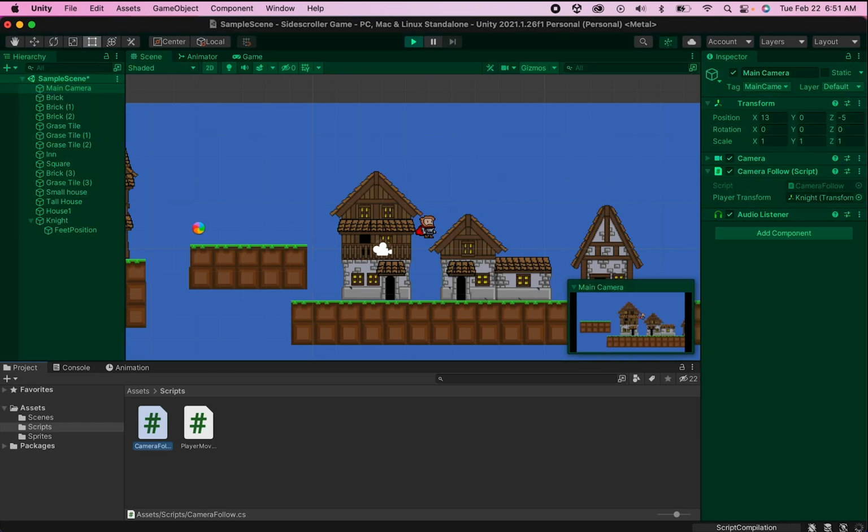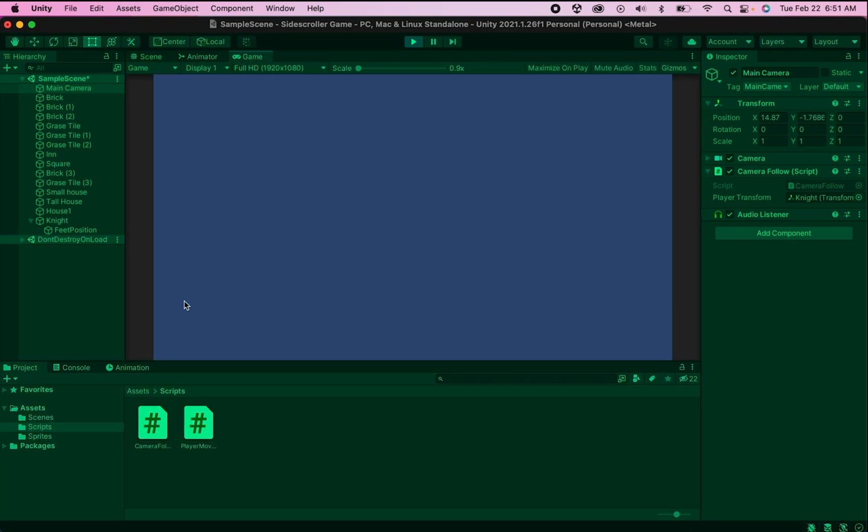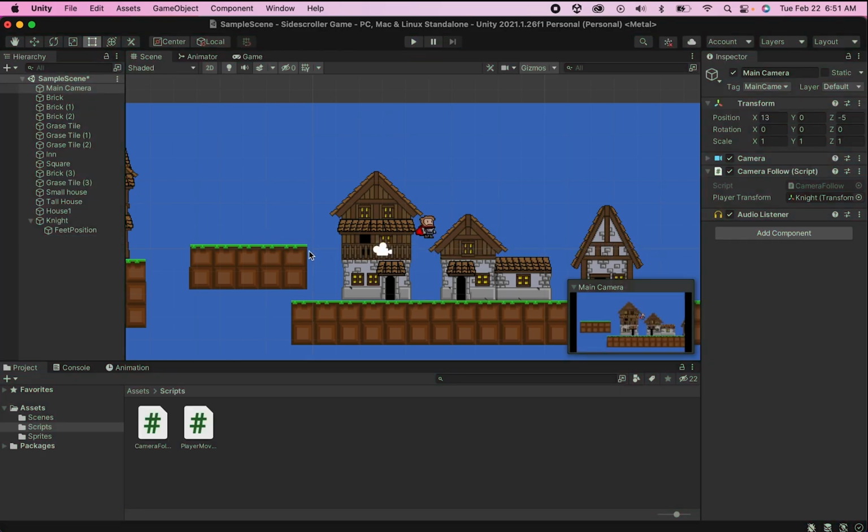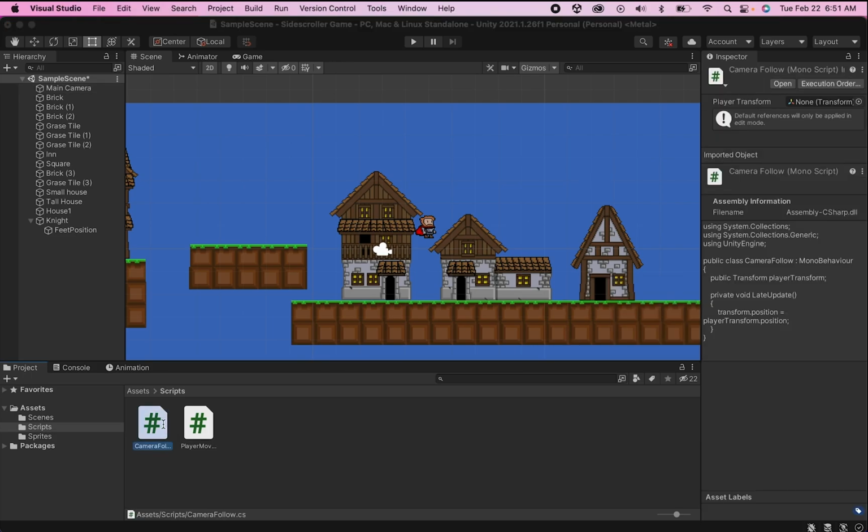Some of you may have already guessed at a problem that's going to occur once I hit play. Here you'll notice that my screen is pure blue, which seems wrong. However, if you look at our scene, you'll notice that the camera is actually right inside of our character, staring into the blue behind him. That's because our camera script is working. It's actually set it to be exactly equal to our player. The problem is we actually don't want our camera to be at exactly where the player is. We want it to go to his position, but then to zoom back a little bit. And right now our zoom is done through our Z axis. So let's head back to our script.